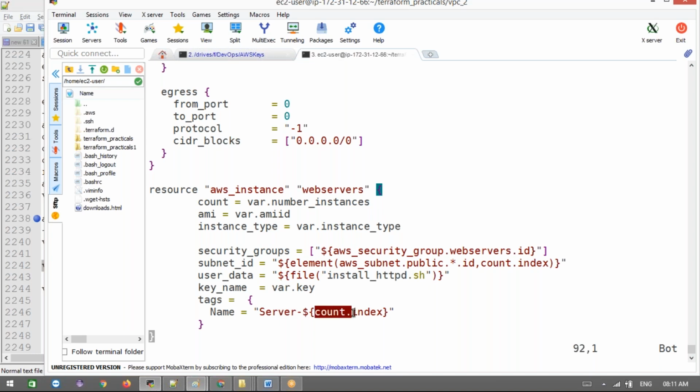And next, the name is count.index. For example, if you want to create two or three instances, it will give names like server 0, server 1, server 2. For example, with the format function, as we did previously at the auto scaling level, if you want to make your name like a regular expression, like 000, 001, 002, we use the format function there. So it is server 0, server 1, server 2, server 3, going by the count, starting from 0, 1, 2, 3 like that.